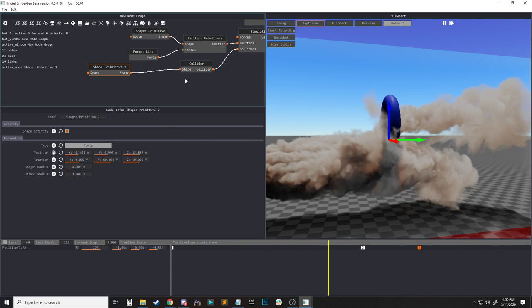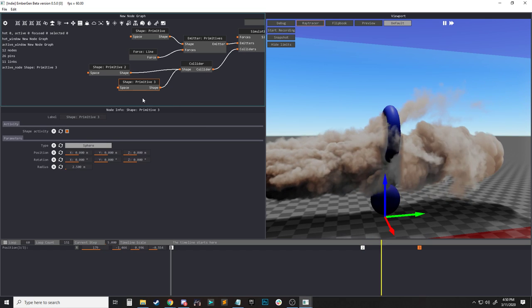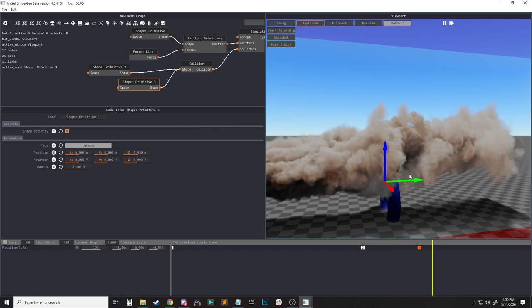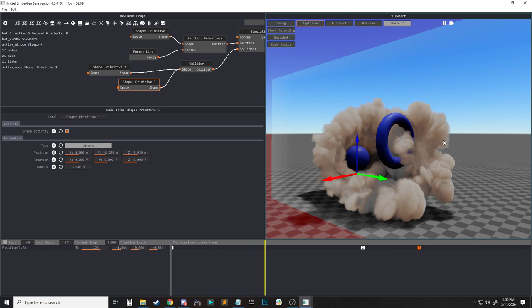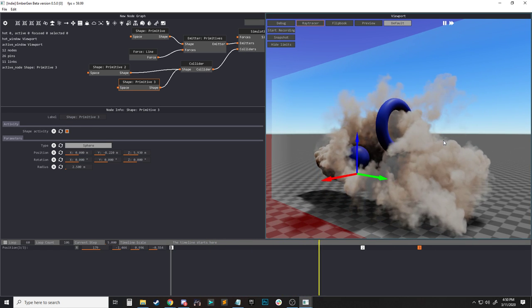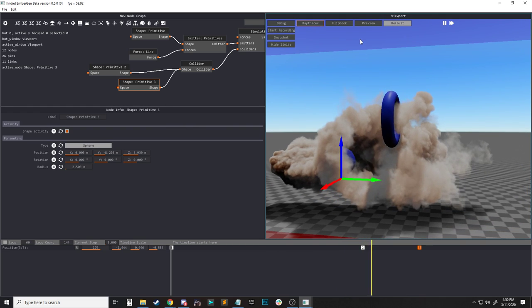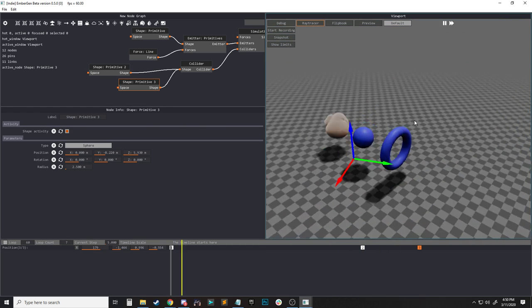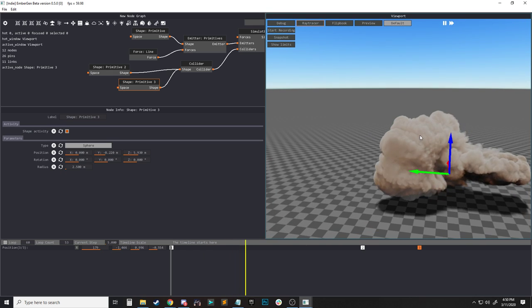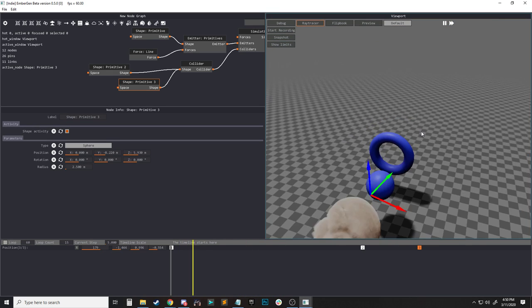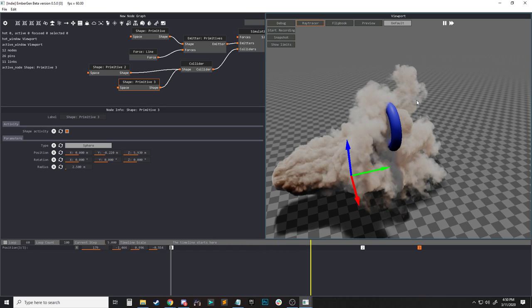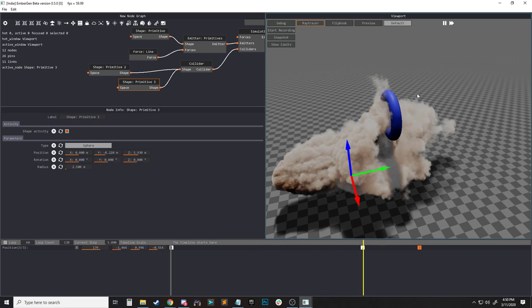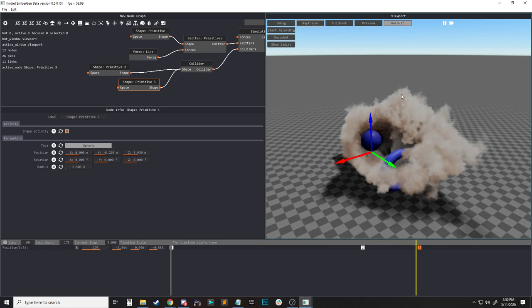And then from here, you can have multiple shapes at one time. So we can have a sphere here, and it can hit the sphere and then go over and hit the torus or whatever. It doesn't matter. You can have as many shapes as you want for this, and it's pretty good. So I guess next we can show off how you can import mesh colliders. And then from there, we'll go into mesh collisions and things like that.